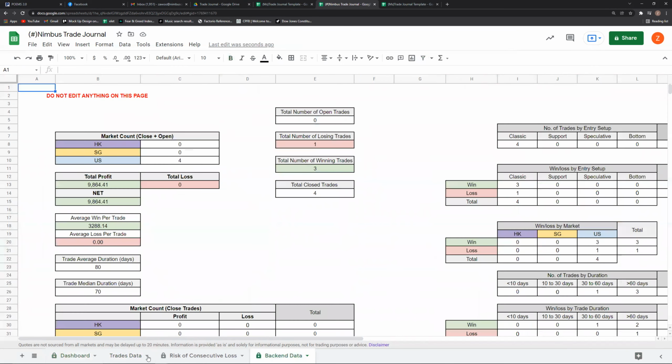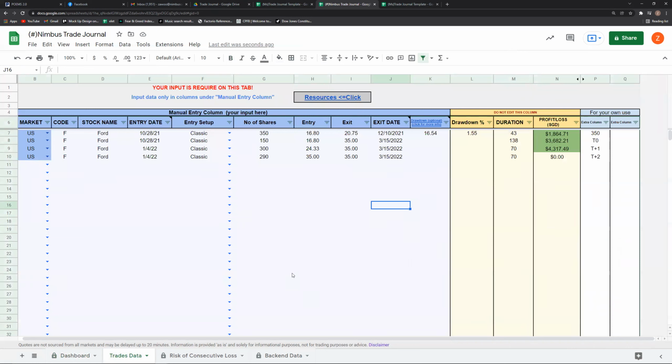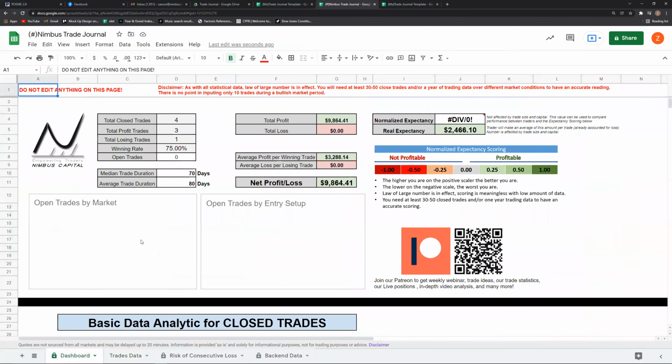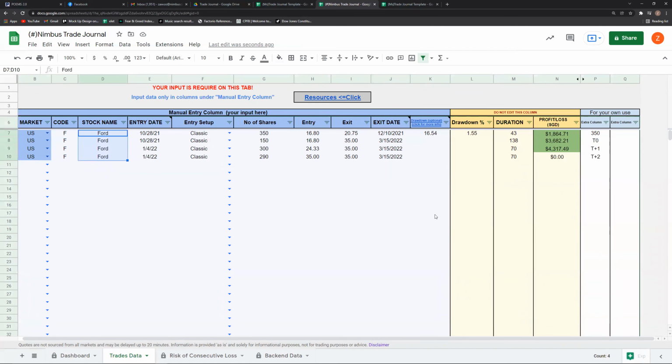So in this case, how is it different from the Excel spreadsheet that I sent out last time? I think this one is probably for the batch 1 and batch 2 folks. Batch 3, I didn't really recommend you use the Excel, because I think most of the information I can get from the investing note. The difference here is that now you have four positions on Ford, and in terms of data analytics, it is going to consider your Ford as four different positions rather than one big position.